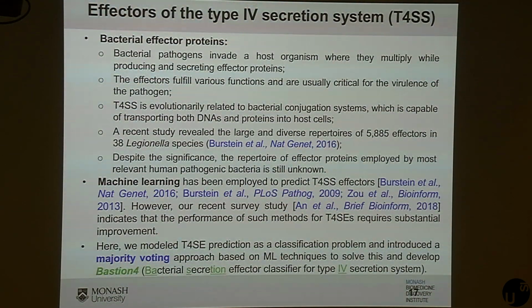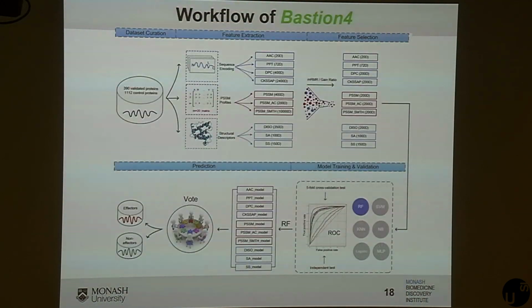There have been some computational studies in this area. And we performed a recent survey indicating that the performance of these machine learning-based methods needs to be further improved. Therefore, that motivated us to develop our new system called BImBS, Bacterial Secretion Effector Classifier for the Type 4 secretion system. This is the structure of BImBS.